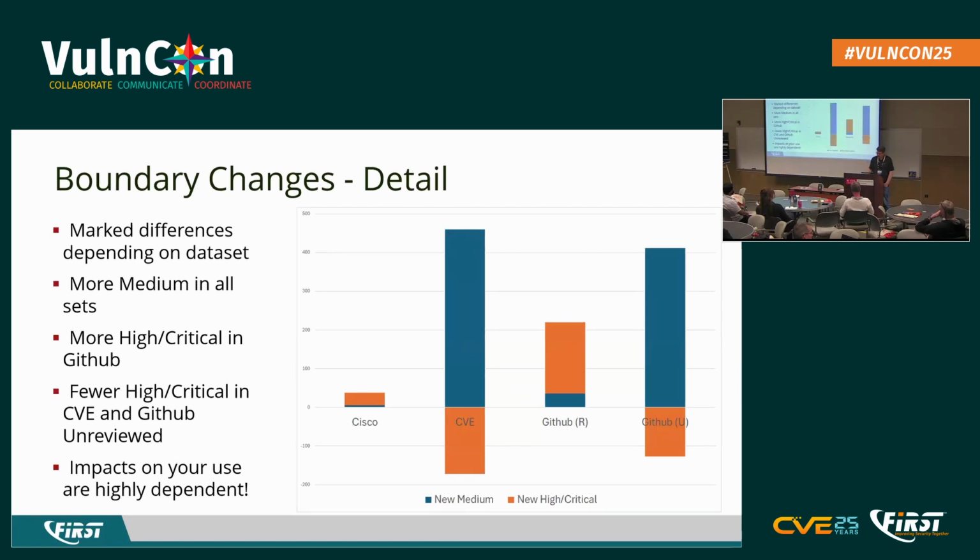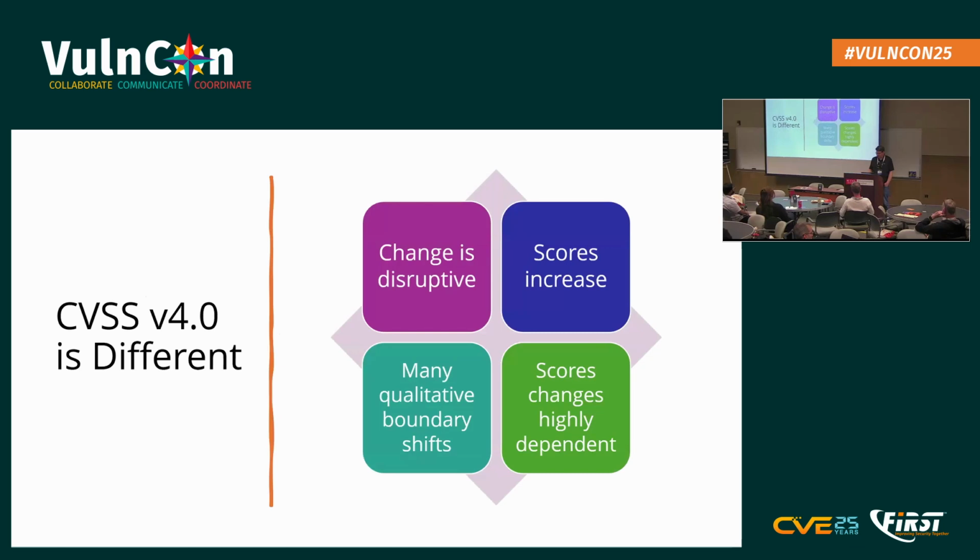So again, if we look at this from a high-level perspective, CVSS version 4 is different. The scores increase. They increase not uniformly. Over the whole range, they do increase, in general, but there are some big shifts depending on classes of vulnerabilities. And this change can be very disruptive depending on your organization, the type of work that you're doing, the decisions that you're basing on CVSS. They may change quite a bit. And those score changes are very dependent on the types of vulnerabilities in your environment.